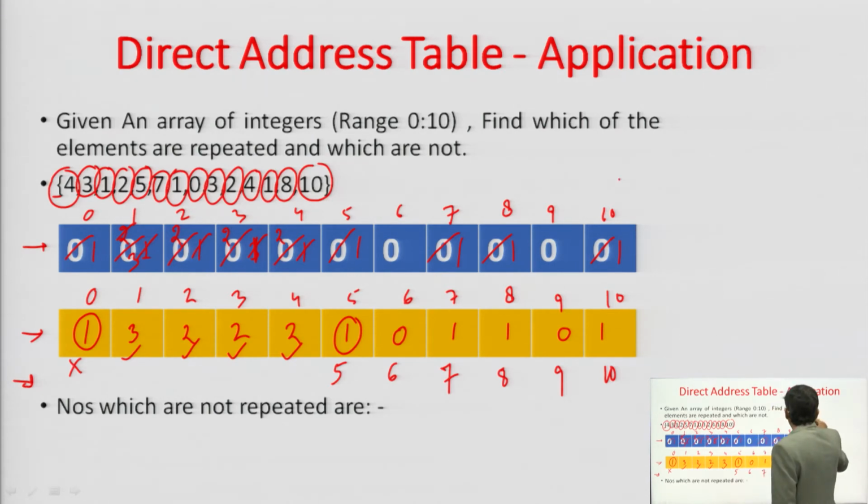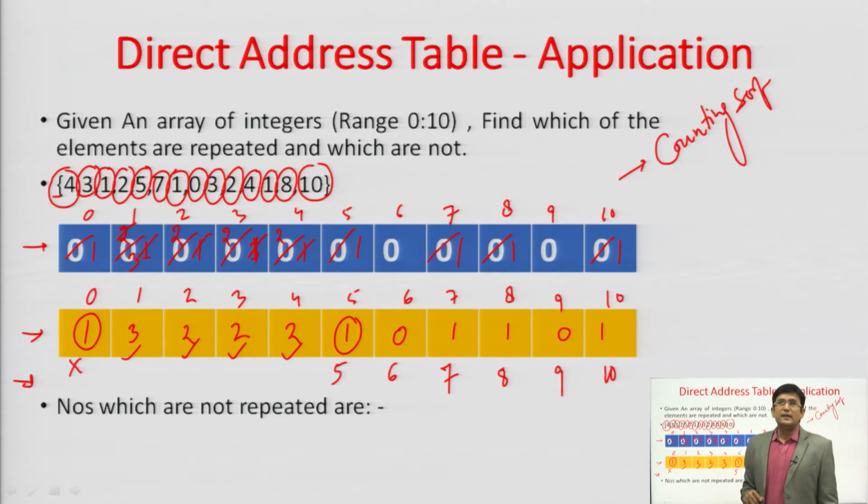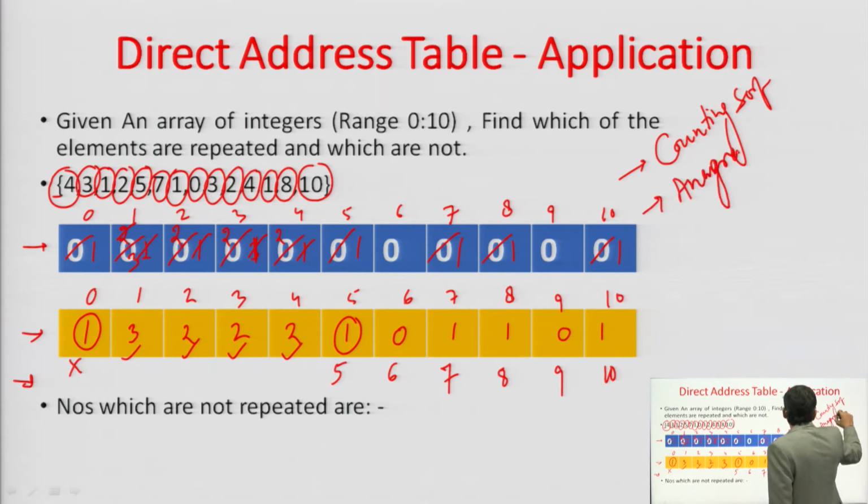There is another example of the direct address table, where you actually utilize the concept of the direct address table, which is the counting sort. In case you have to do the counting sort, which is a linear time sorting technique, this can be done through the direct address table. There is another example. Let us say there are two strings given and you have to find out if they are anagrams. Anagrams means these two strings are strings wherein the characters are the same. So in case you need to find out if those two strings are anagrams or not, you can do it with the help of the direct address table.